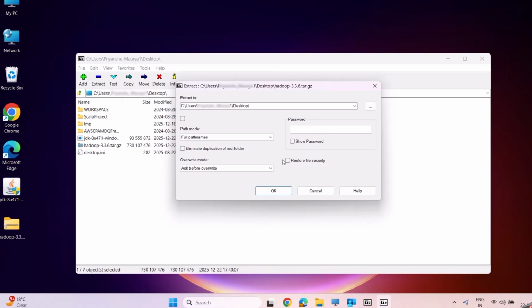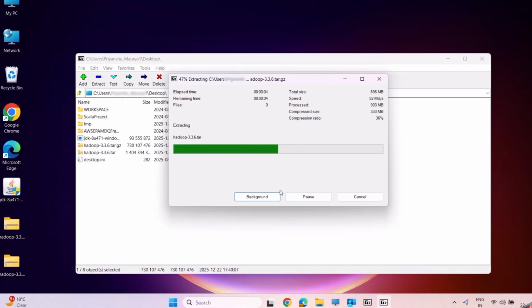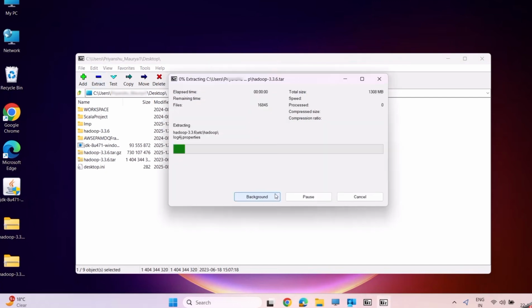After that it's completing now. Now we will extract again, the two files will be extracted. If you extract it, then extract it again, so two times you have to extract it, remember that. After that close it, and our extracted file is completed.